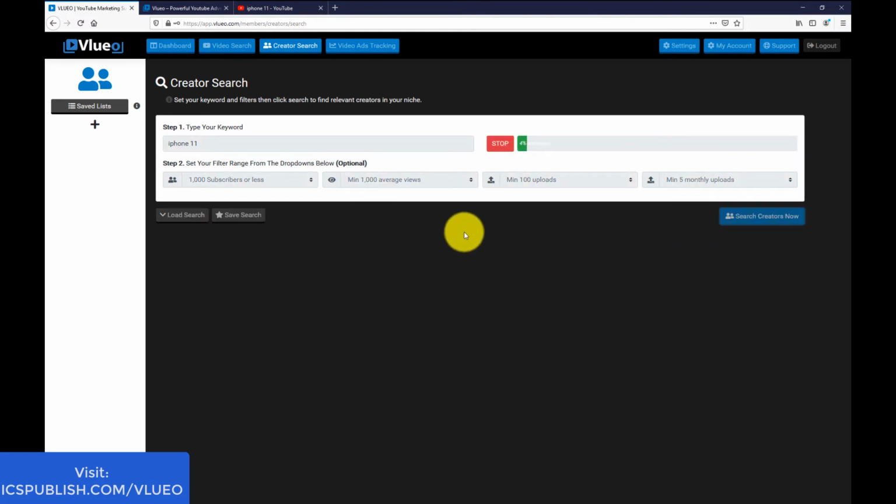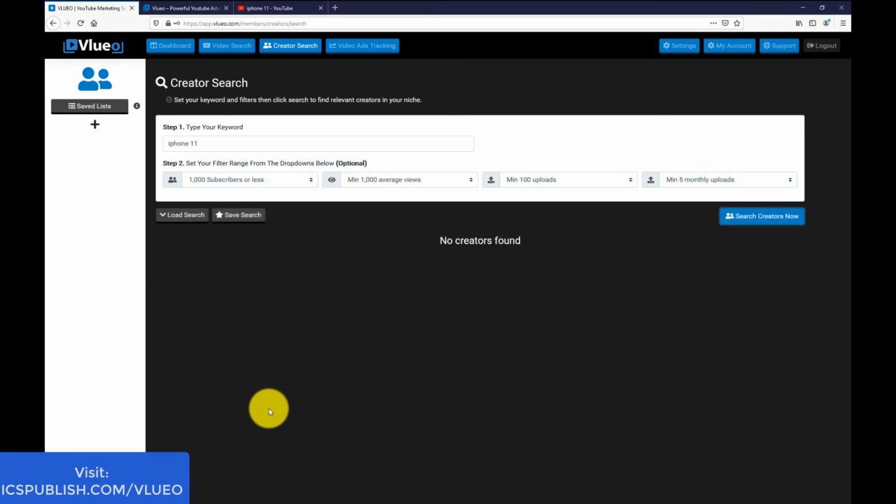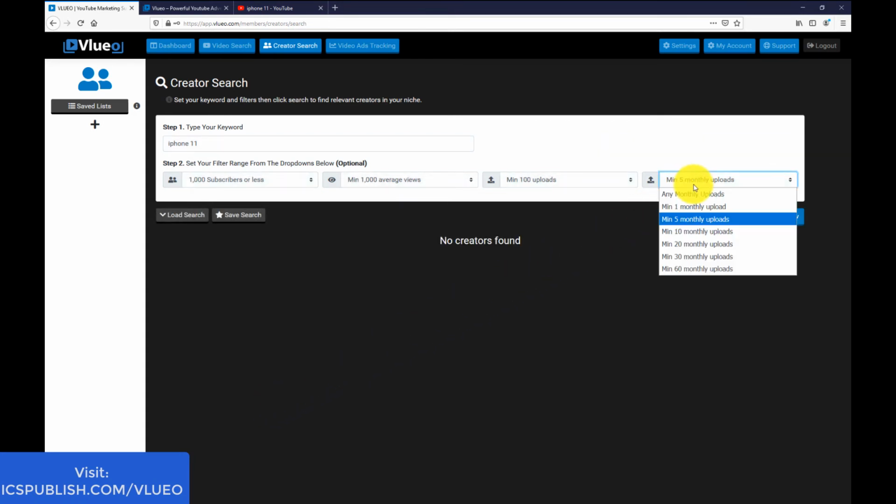Let's do a quick search, see what happens. So like I said, with this, the app will do all the work for you. It will find the creators for you, and you'll see in a second it will find all their contact details, so you can contact them via email if they've got that available, via Instagram, Facebook, wherever's in their profile. You'll capture the details and you'll have direct links, and you can make a suggestion: can we make a deal to promote this product?